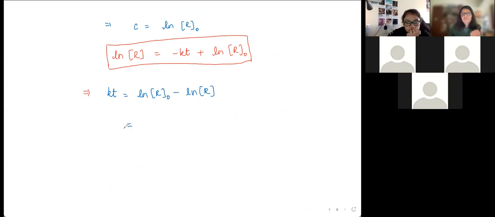So that will be equal to, what is log a minus log b? Do you remember? No? What about the math people? Ma'am, can you take a lecture on log, or can I meet you personally for 30 minutes? A better reference would be a math person, because I also remember this only purely in the context of these derivations. I only need that much knowledge. So the identity here: log A minus log B is equal to log of A upon B. So this will be equal to ln of r naught by r.